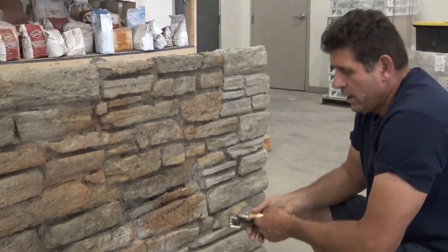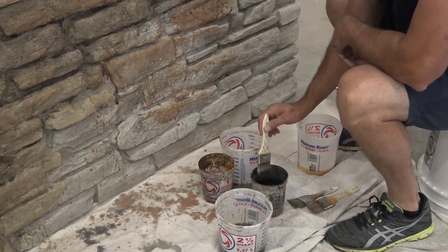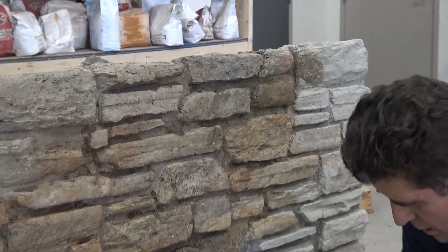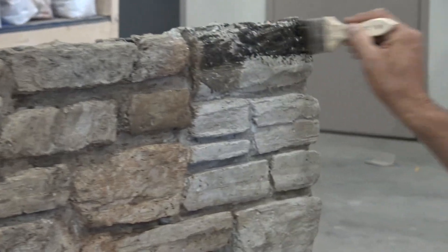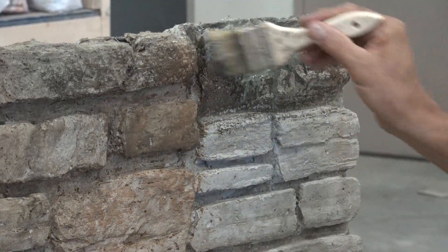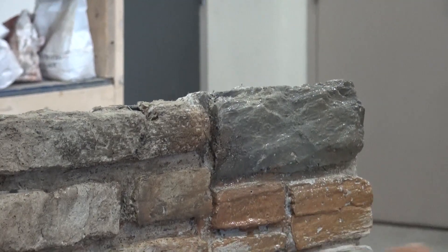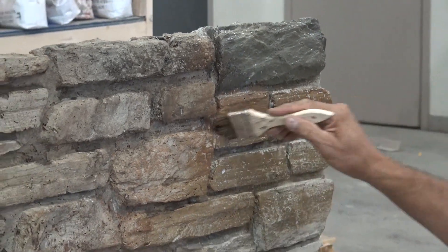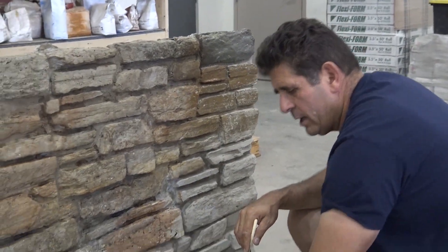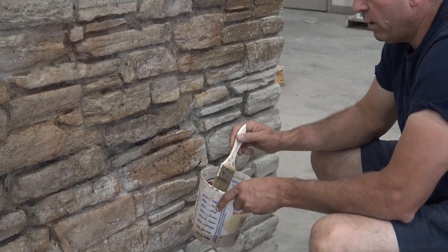It doesn't look like I used five colors, but I did. My black is diluted about six-to-one. When I put it on, I'll also throw a little bit of nutmeg on it — it's kind of dilute but it brings things down. A lot of times I'll hit the whole thing black first, then come over it with a little honey. I love green, so I'll throw some colors on there. This amber is about a two-to-one.